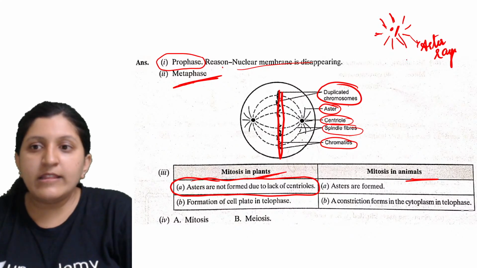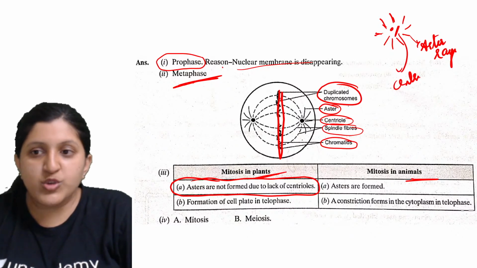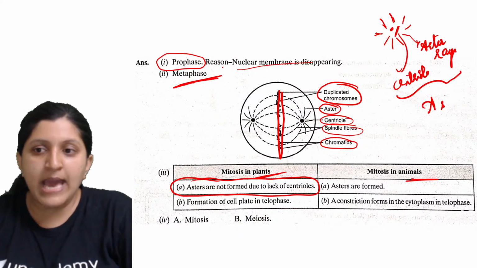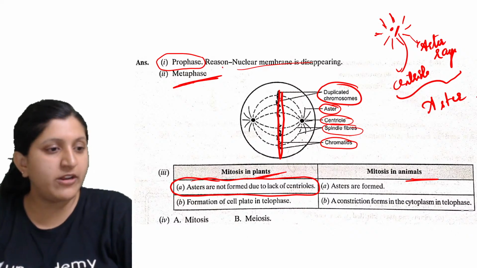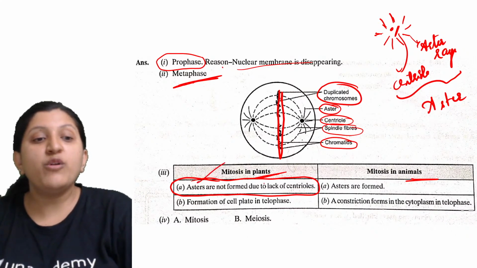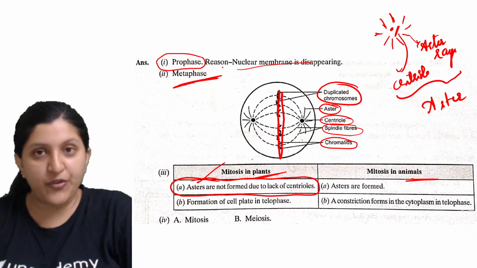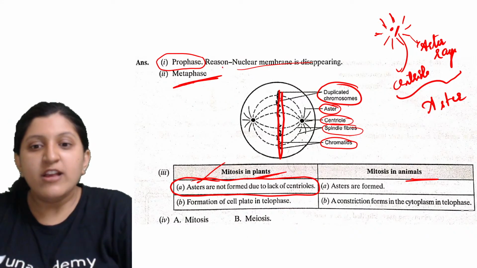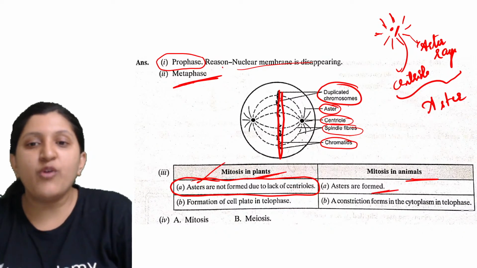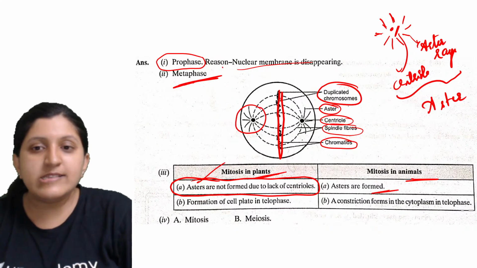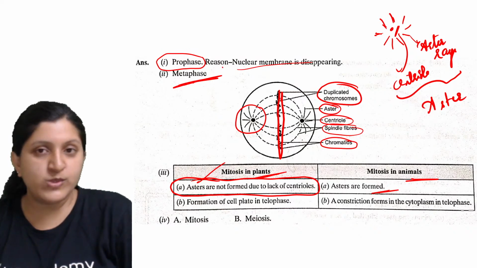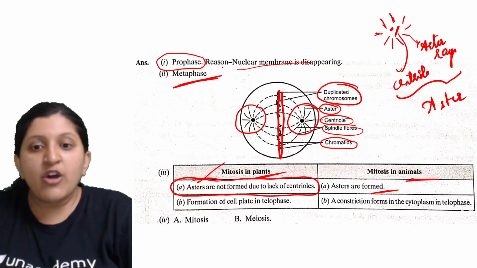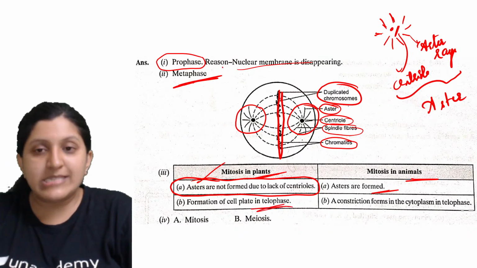Okay, and these are centrioles. So together we call them as what? So together we call them as an aster. Okay, so in general it is an aster. So aster formation you do not see in case of plant cell, because there is no centriole, because there is no centrosome. Okay, so here the asters are formed. So you can clearly see this is an animal cell now, because there is no cell wall. So you can see there is an aster formation. Now formation of cell plate you can see in the telophase.